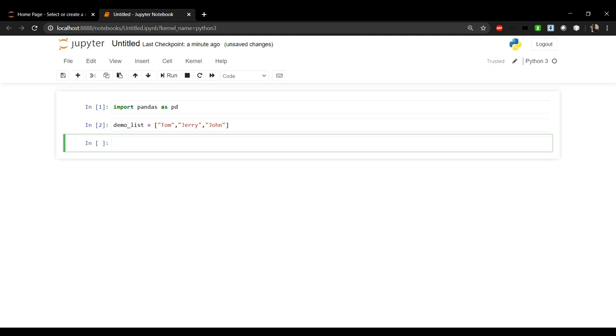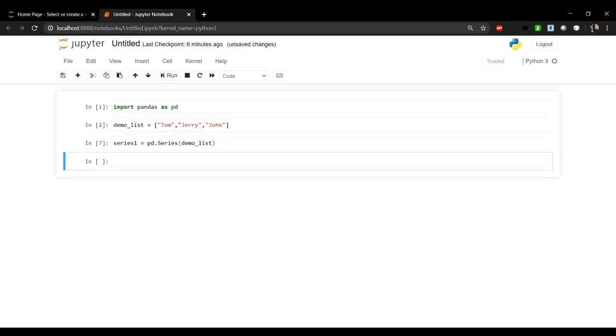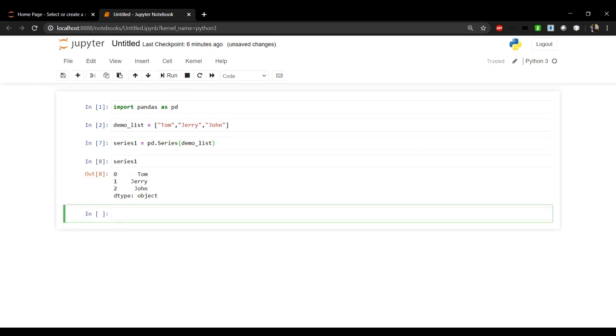Now our series is nothing more than a list, but it is a kind of object in pandas, that's why it sounds so different. So let's typecast this list into a series. First create the variable named series1 and pd.Series, and inside which we are going to pass our list. Okay, now let's see what this series1 variable contains. First look at the type of the variable, which is an object. So it is a series object which contains the three names Tom, Jerry and John along with the labels. These labels are referring to each line, and you will become familiar with the label once we jump onto the data frame.